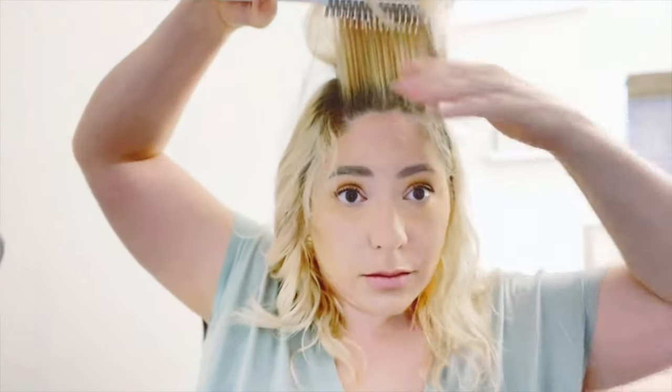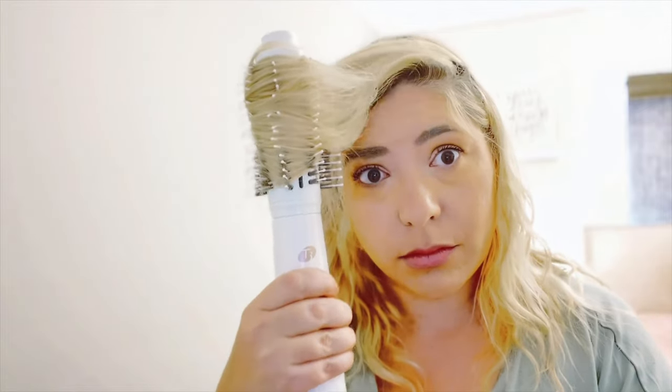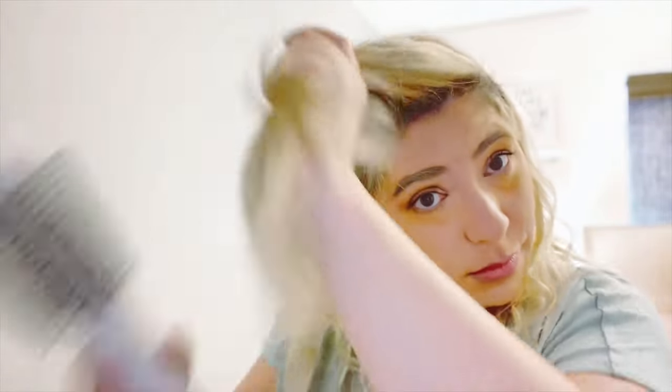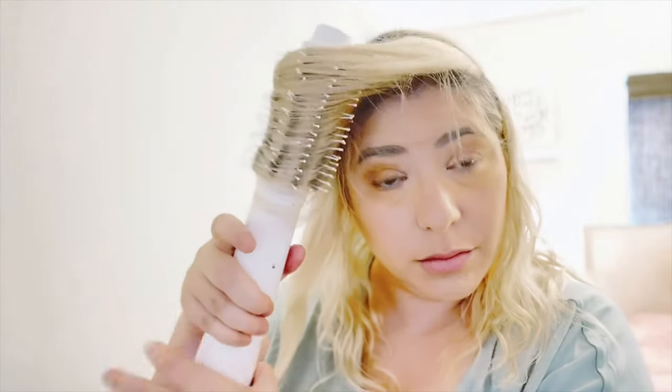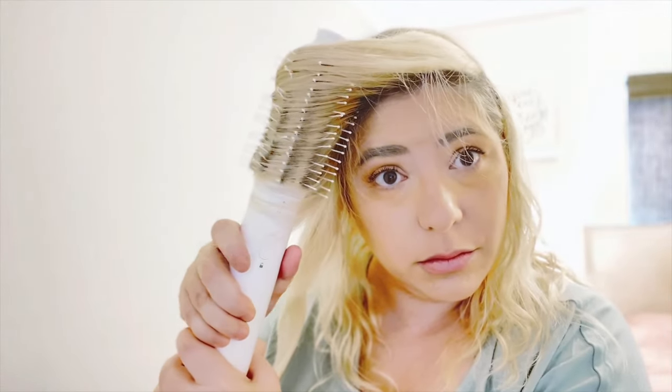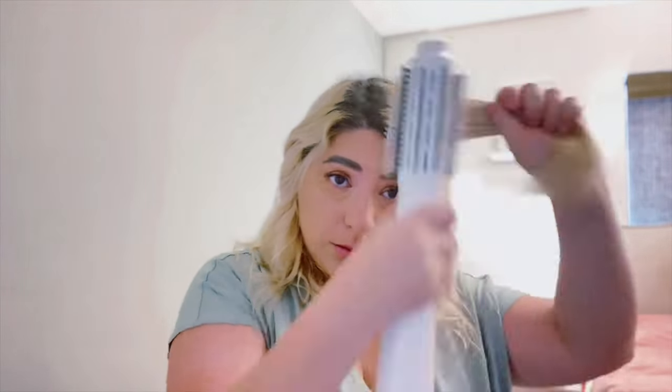So your hair will unlikely burn with a ceramic hot tool. My hair is already very damaged because I'm going from a very dark color to a blonde color. So to protect it, the ceramic actually does a really good job making it so that I'm not scorching my blonde hair and allowing me to actually grow my hair longer with this super light color. I really prefer using a round brush hairdryer rather than a regular hairdryer because it's just quicker and you only need to use one hand, really.